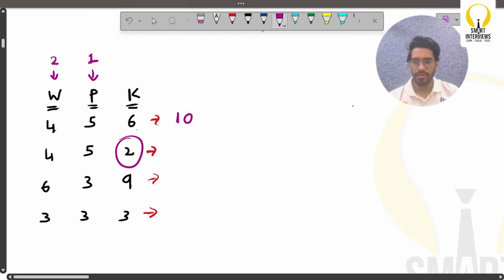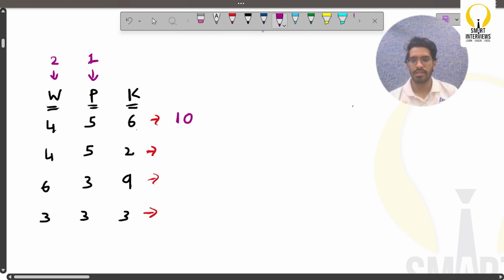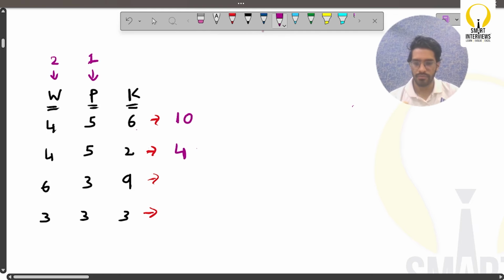Right, if you see, chef can only buy 2 chairs here. So out of there are 9 chairs, he can buy either 2 wooden chairs or either he can buy 2 plastic chairs. But as we want the maximum stylishness, we would obviously give the preference to wooden chairs because it has more weightage. Can I say chef simply buys 2 wooden chairs, which is basically nothing but 2 chairs into 2 is the stylishness? Can I say in total 4 is the maximum stylishness that chef can attain? Yes. So this becomes 4.